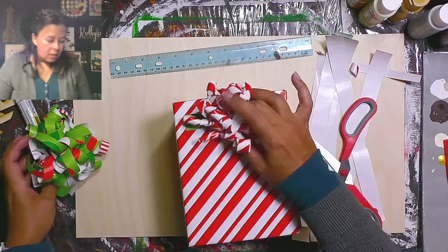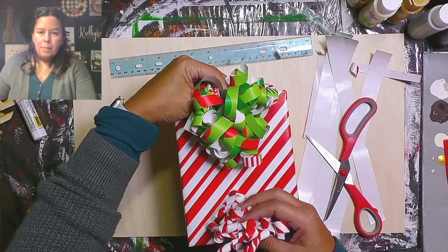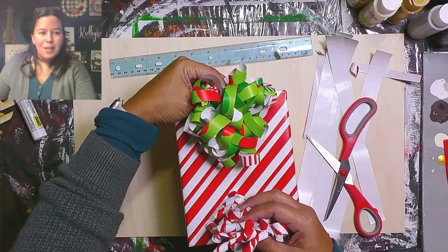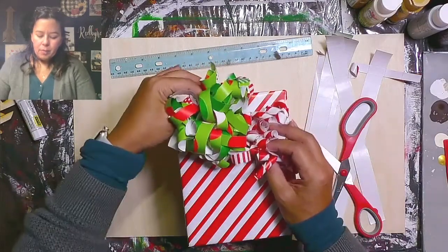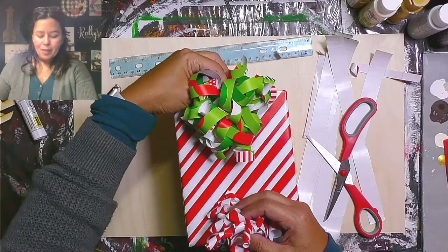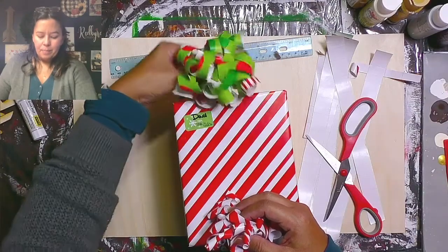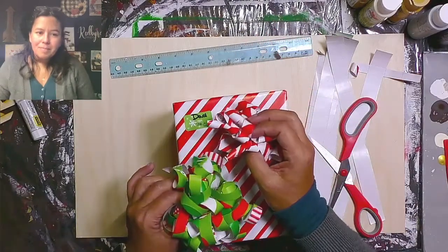And so I typically buy coordinating wrapping paper. I don't know if you do or not, but you know, they all pretty much match each other, so I can use my scraps from my other paper and place it on this one, and this could go on a green present.